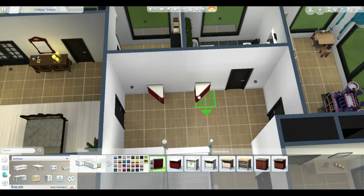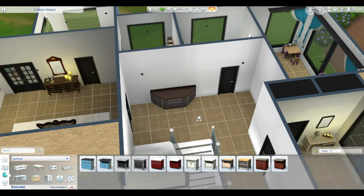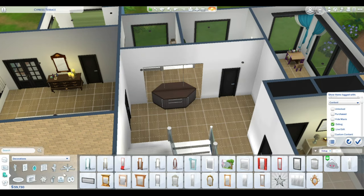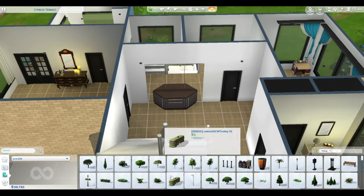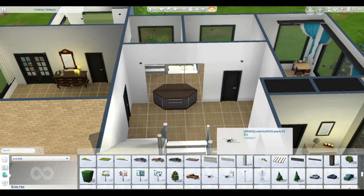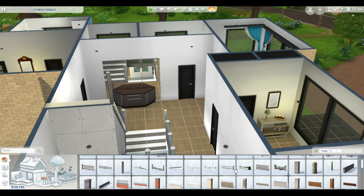All right, so this hallway, I wanted to kind of create some focal point over here. So I put in this cabinetry and this mirror. And then I'm like, I don't like just the mirror being there. So I actually cut out most of what I did. I tried so many different things to kind of frame this mirror.